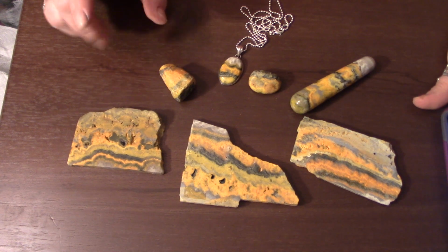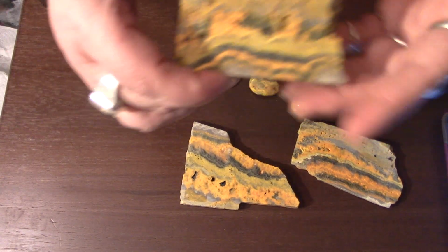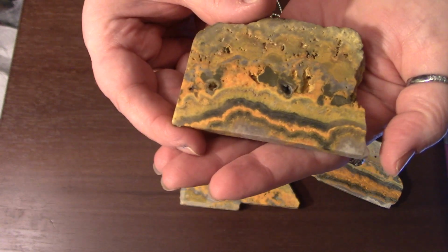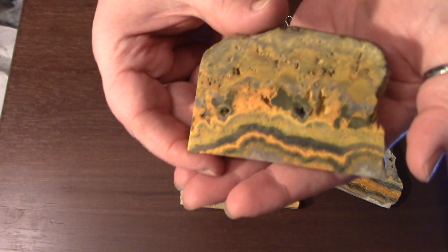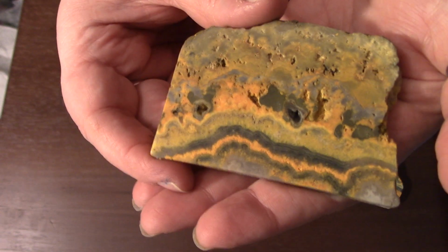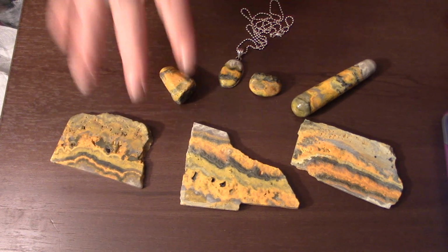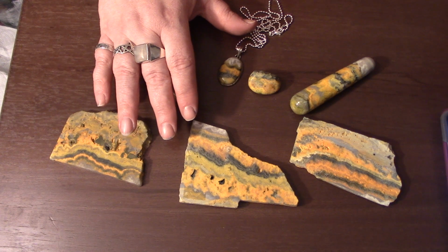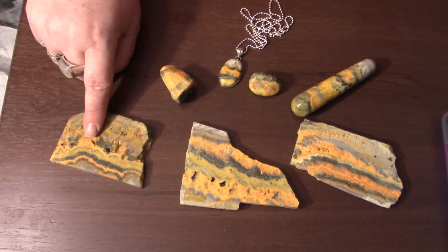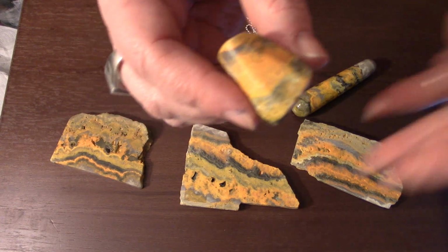First of all, let's talk about what the Bumblebee Jasper is made up of. You'll be able to see here, I'm still figuring out this camera. You'll see that we've got some really cool color and really cool texture and markings in this jasper. This particular rock is made up of volcanic matter, anhydrite, hematite, sulfur, which is the yellow that you see in these pieces, and arsenic, among other things.